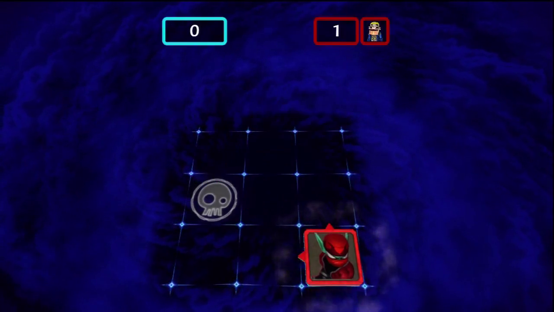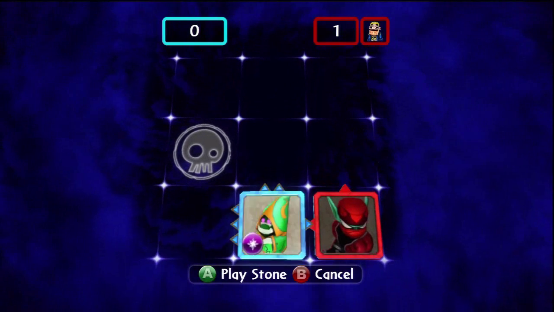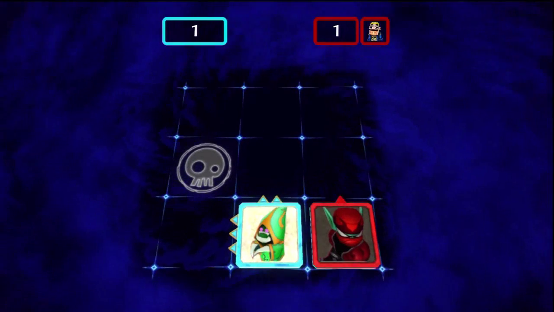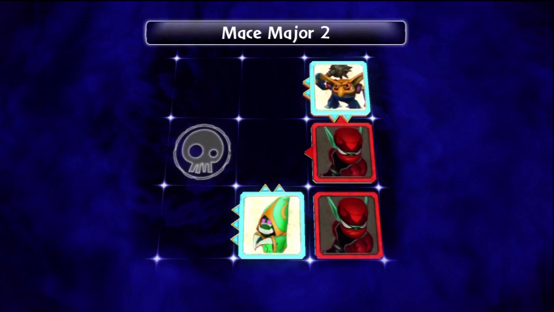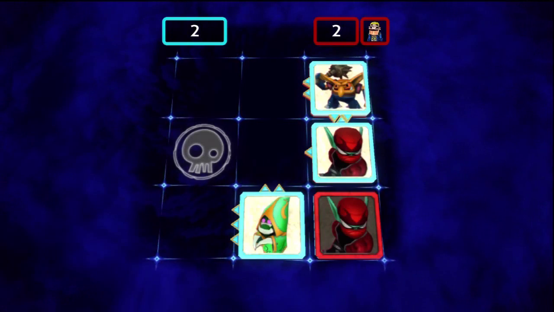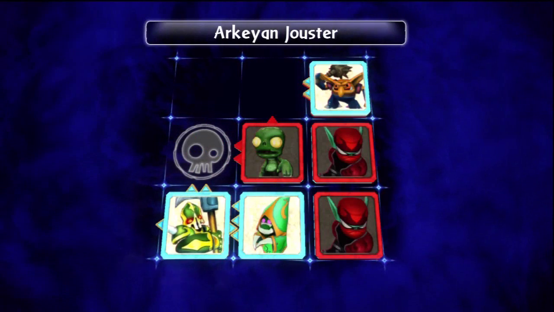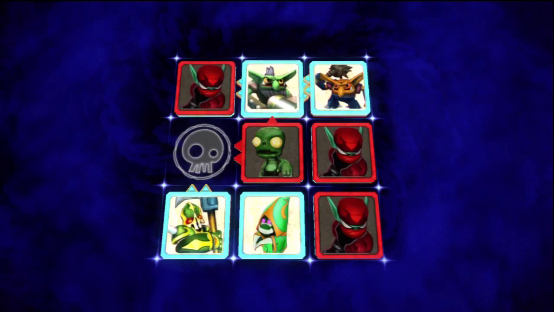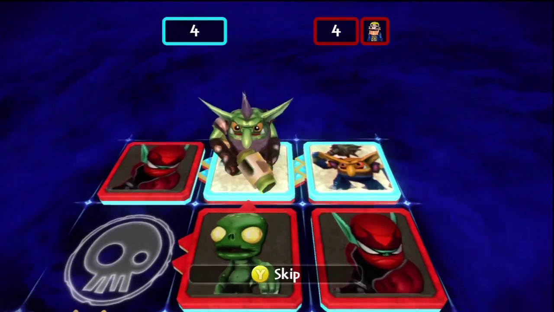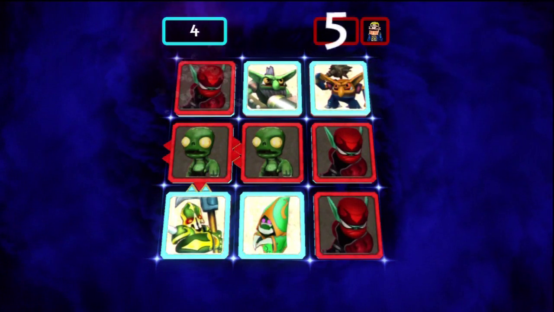Last time. Troll Lancemaster. Alright. So it's got one to attack from the top, one to attack. I need to do this. Life Spellpunk. Troll Lancemaster. Mace Major. Trog Wanderer. This, I guess. Archean Jouster. Troll Lancemaster. Blaster Troll. I think I still lost. Trog Wanderer. And you lose.